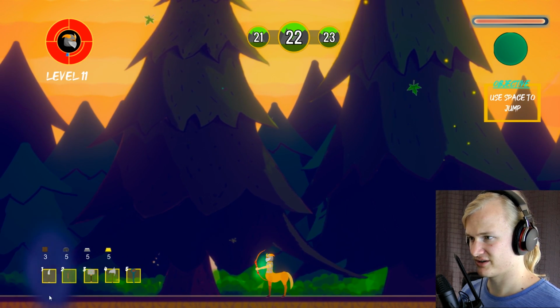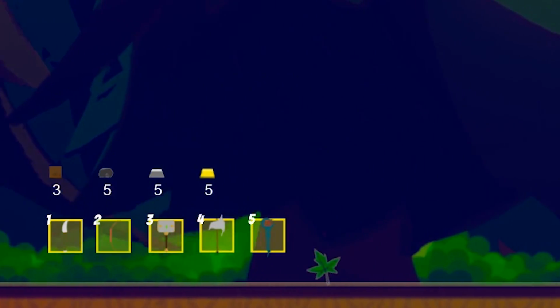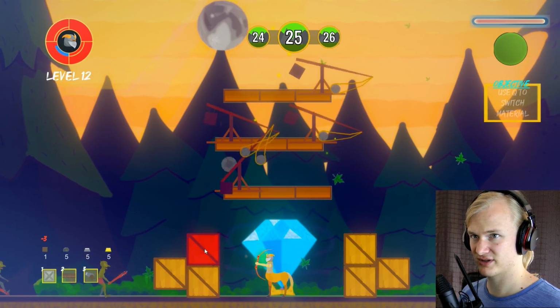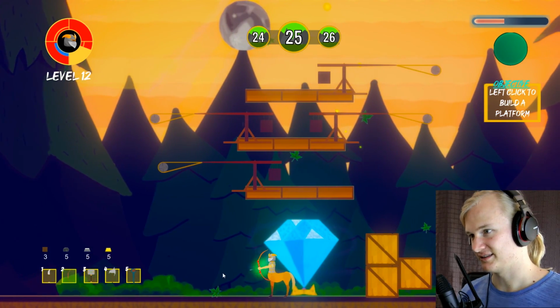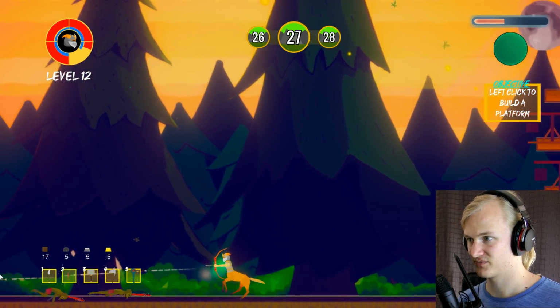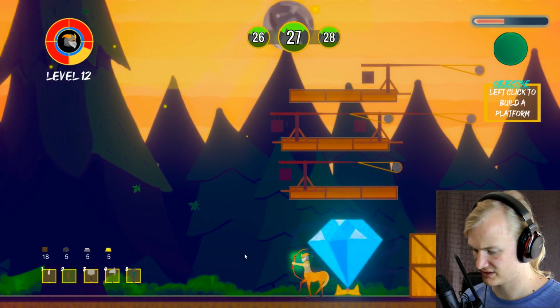Some things in this game are really intuitive. For example, the inventory down here and switching between weapons with hotkeys, stuff like that are quite easy to understand for me. Here, I'm fulfilling the quest. Oh, use Q to switch materials. See, the objectives teach me that. I see. And of course, these chests encourage me to move around a little bit more. Also, they give me resources, and now I might have enough wood to build some more stuff.